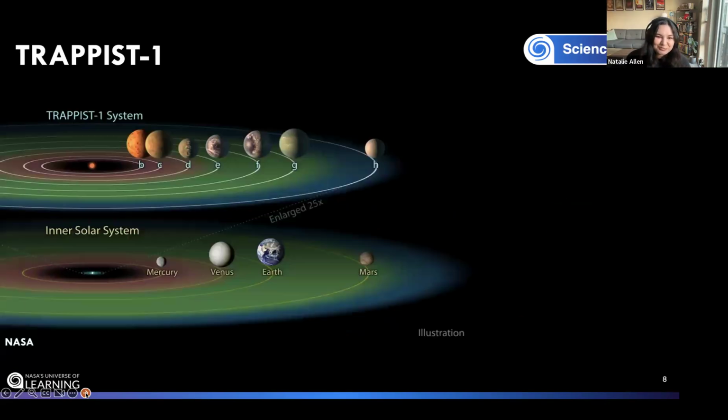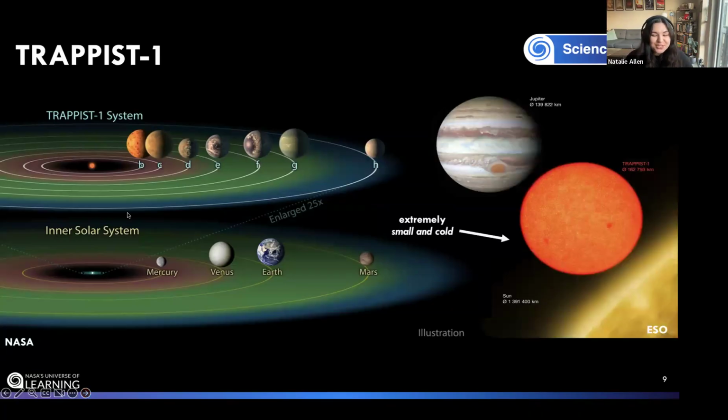However, even though these planets might at first seem like they're a lot like our own solar system planets, the TRAPPIST-1 system is really different than what we think of when we think of our own solar system. It's really compact. This plot is showing that all of the planets in the TRAPPIST-1 system are well interior to the orbit of Mercury. For reference, a year, the amount of time it takes for the outer planet to orbit in this system, is like 20 days. So they're going around pretty fast.